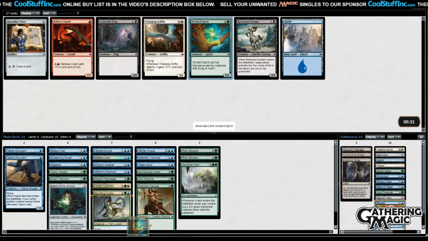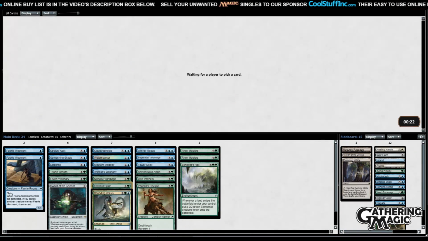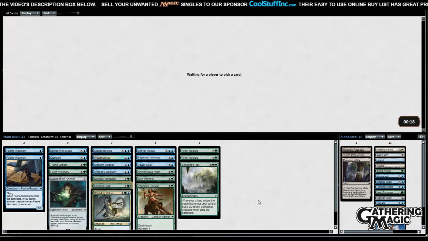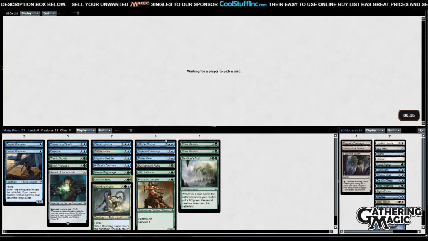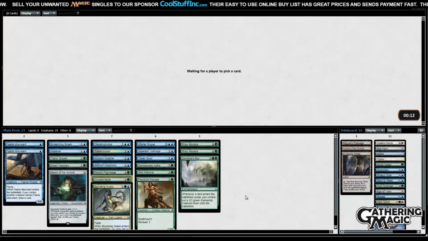Alright, Orchard Spirit's good. I'm probably going to end up cutting the Sigil Castellan here. Probably need to cut a few more cards. Probably the Stratus Walk. I definitely want to try out Sword of the Animist, even though it might not be very good. It thins your deck at the very least, right?